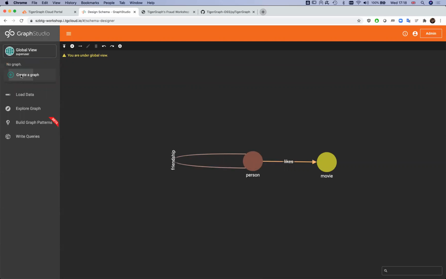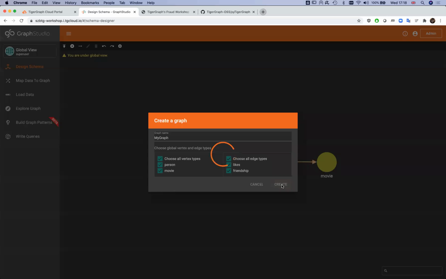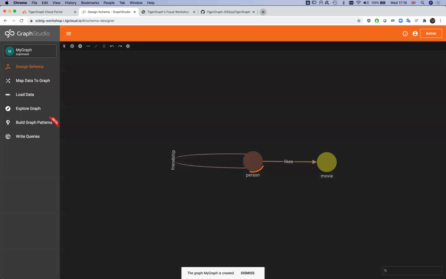By clicking on this graph, I can give it a name, simply my graph, which is a typical name for graphs in TigerGraph, and I choose all the vertex and edge types to be included. This might take a while because TigerGraph is going to create the storage structures and optimize a few things. So let's move on. Oh, actually it's already done, very good.